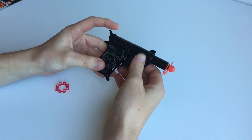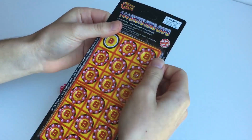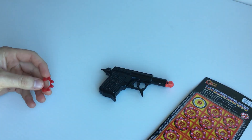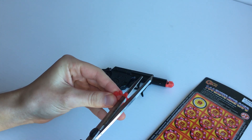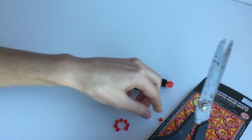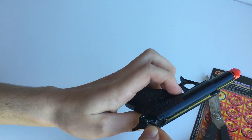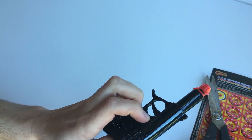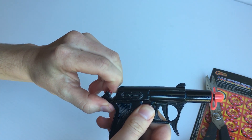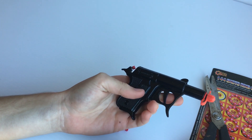Before firing the toy gun using the cap function I just wanted to quickly show you guys how that works. Included with the package you're going to need to take one of the rings out. Grab a pair of scissors and you're going to need to just cut one of the caps out like so. This allows you to squeeze it onto the hammer. You need to push that on quite hard. It's not going to go off until you actually fire it so don't be scared. There it is — it's on. So we'll go outside and give it a shooting test.